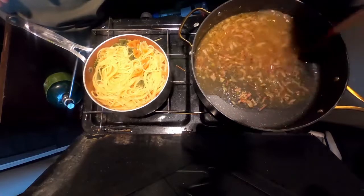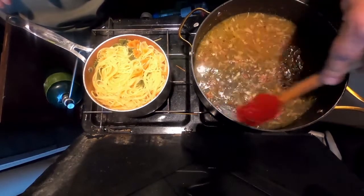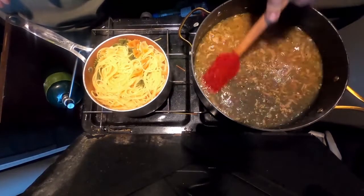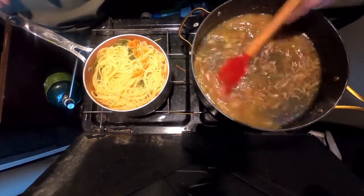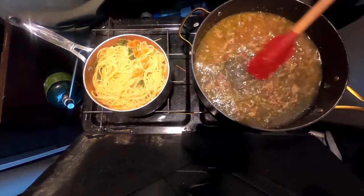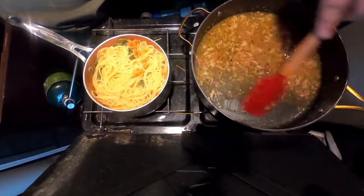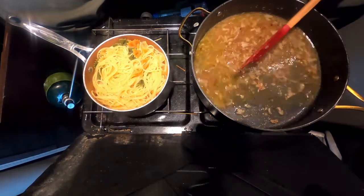Make sure I keep scraping the bottom, get any of those brown bits off the bottom where it makes it all nice and yummy. And then I'm gonna bring that up to a boil and let that reduce. So while that's reducing, I'm gonna put you on a time lapse. So we'll check back in with you in a few minutes.